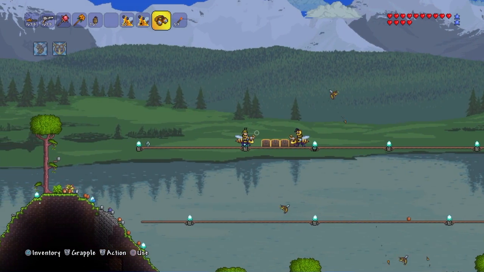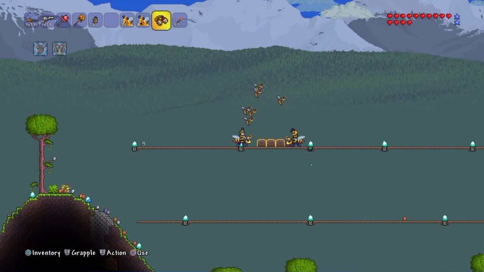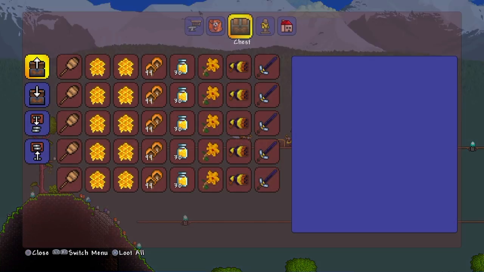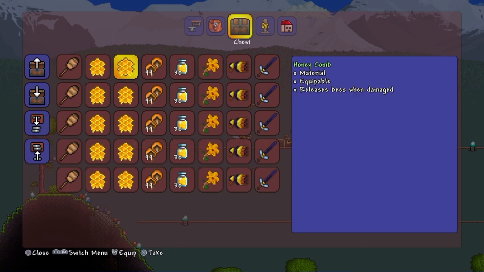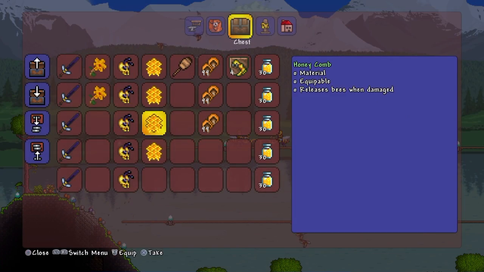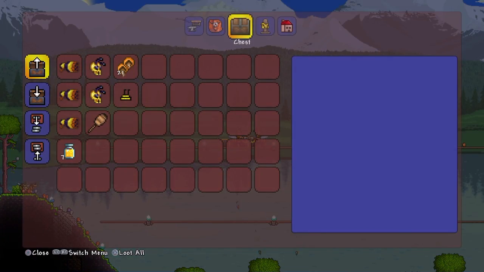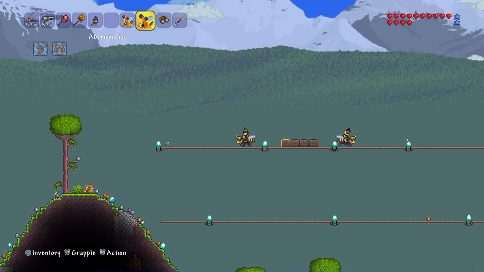Alright guys, we're back. And we finally did it. It's been a journey on its own. And just to show you how many, look at this chest right here. It's full of drops from the queen bee. Then over here we got more. And over here we got a few more. And then here more. So I started throwing it away.